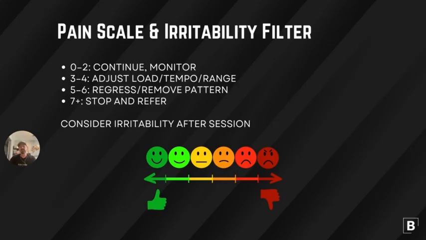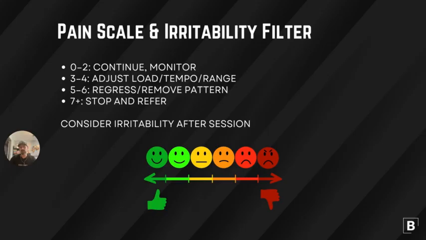And if it is a 7 or above, or if it is neural type pain, if they're saying sharp, shooting, stabbing, radiating, I am going to stop that movement. And I'm going to refer out. I'll probably ask a few more questions. We might do some things for the other part of the body potentially, but that's where there could be some issues. And if they're lacking continence, their bowels are no longer in their control, or they're not able to stand, you stop immediately and you call 911. Goes without saying, right? So the pain scale is a really helpful one.